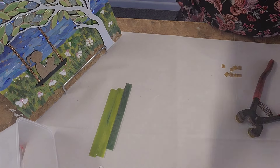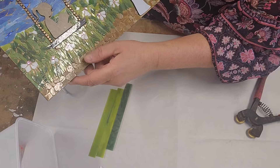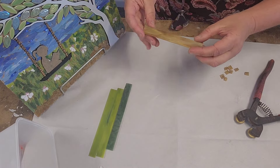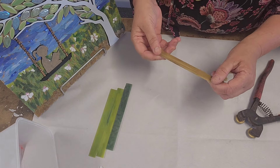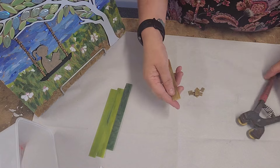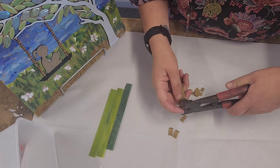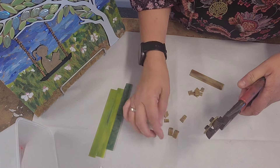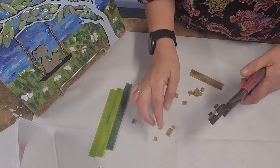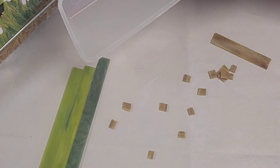I'm just going to show you how I've cut the glass that represents the dirt background. I basically just got a stained glass stick — these are 15 by 150mm — and I've just cut this down to small pieces. I'm just slowly breaking bits off with my cutter, cutting in half. I'm not worried about getting perfect sizes, just some random sort of sizes. It's always handy to have a container to cut into if you're working at home.